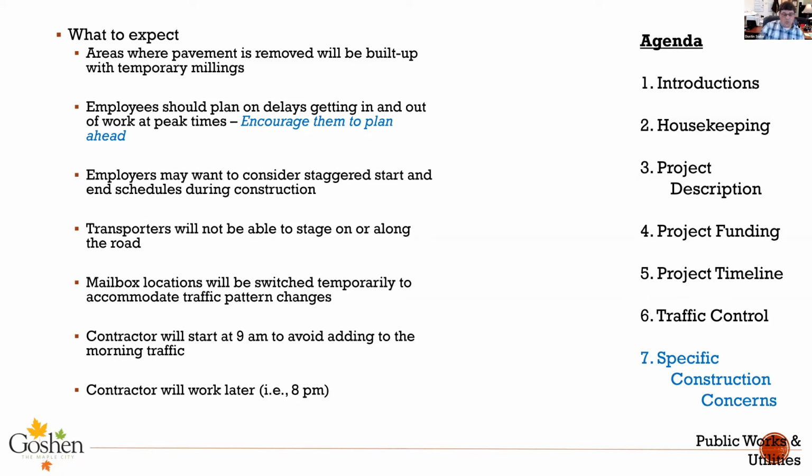So when we remove one lane of pavement, we'll definitely be severing that normal connection to driveways. And so there'll be temporary asphalt millings placed in the drive approaches for those businesses. And employees, unfortunately, should plan on some delays, especially at the peak work times, and encourage them to plan ahead.